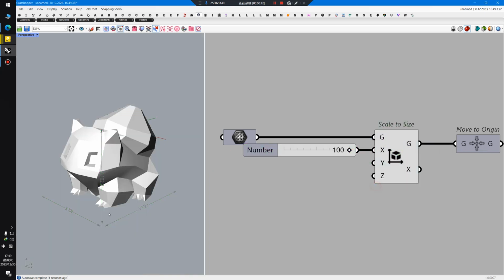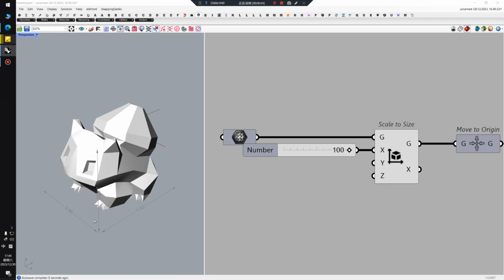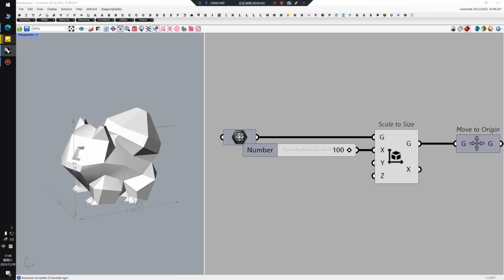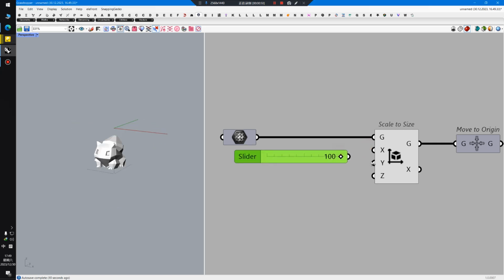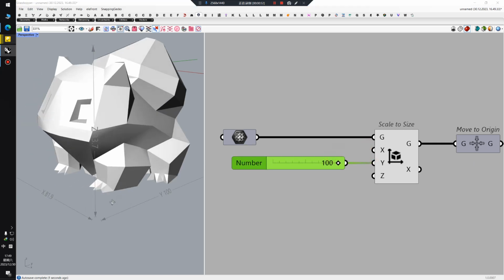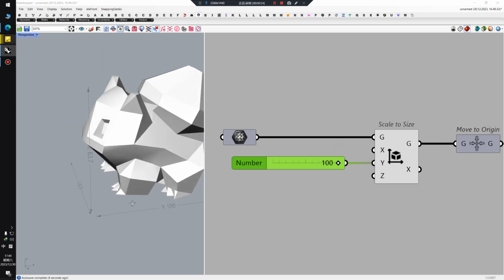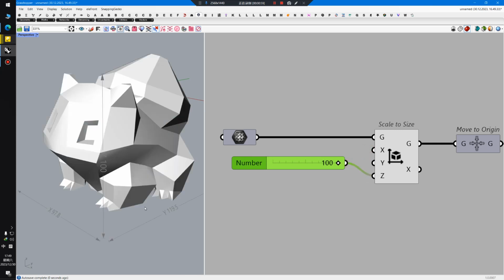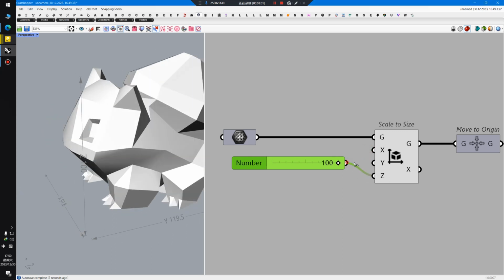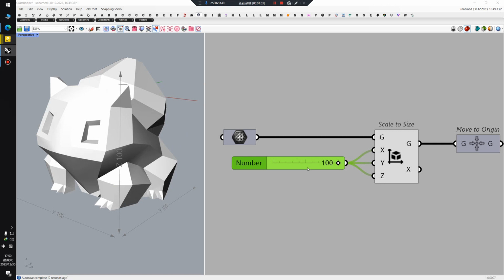Now we can see it is 100 in x dimension, and the other 2 dimensions follow the x dimension you input. So of course we can guess that we can change it with the y dimension. Now y dimension is 100, right? The other 2 dimensions follow. Now of course we can do the z dimension as well. We can also do 3 dimensions.